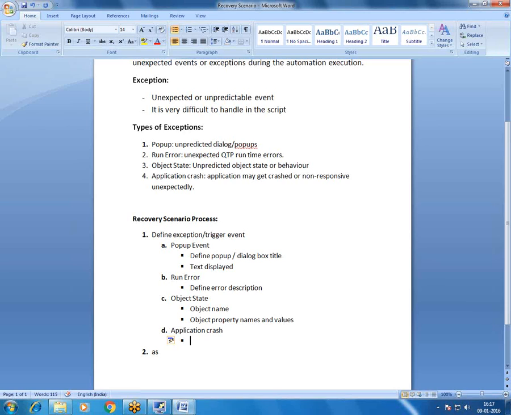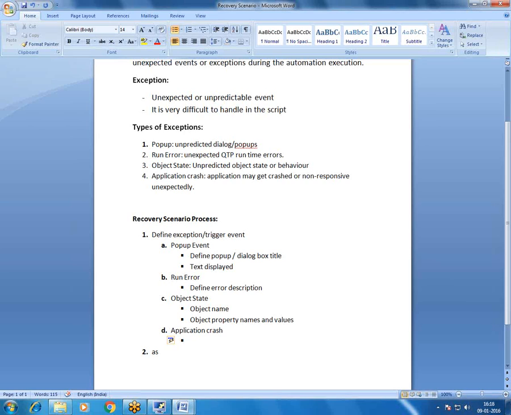So there are many other system components during the execution with which the automation scripts might be communicating. Suppose any of these systems, either application or database server, or an Excel file from which you are reading the data, or some XML file, any component during the automation execution may not be responding or may get crashed.